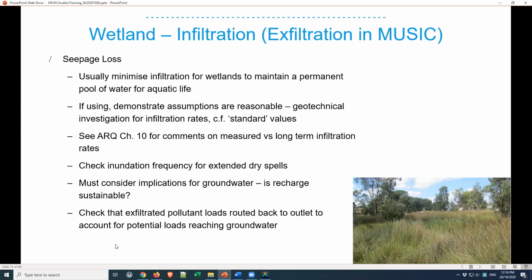And secondly, you might want to check that those pollutants that they're allowing to exfiltrate through the system, what we generally look for is that they're assumed to go into groundwater. Groundwater is a receiving water, so you should count those pollutants as having an impact on a receiving water. So they should be routed back into the system at the bottom end. In a sense, that kind of nullifies the advantage of representing the exfiltration, but it's still useful if you're representing stormwater harvesting downstream of the wetland. You want an accurate read on what the yields are, but at the same time, you want to pick up what the total loads are reaching all of your receiving waters, including both the waterways and the groundwater downstream.